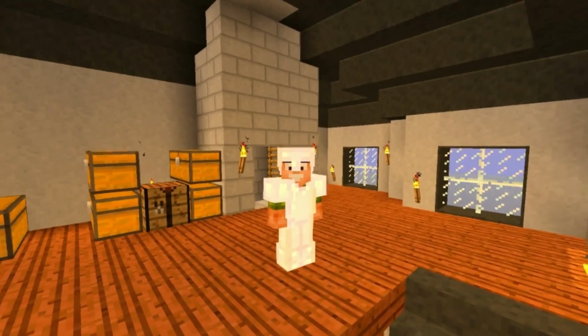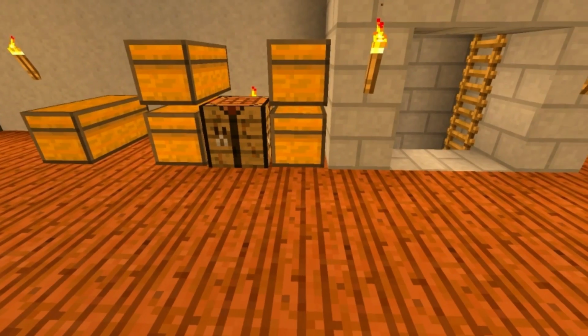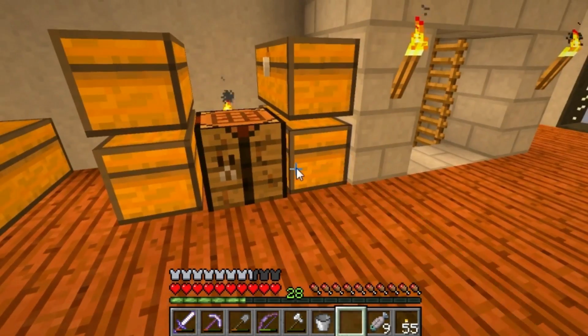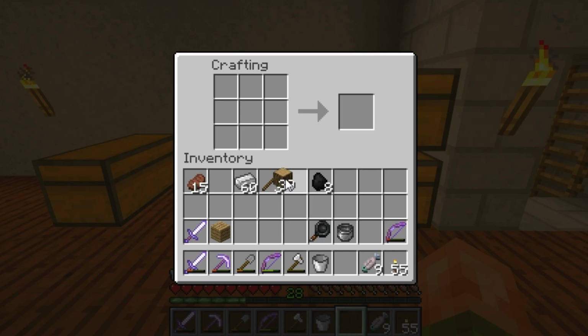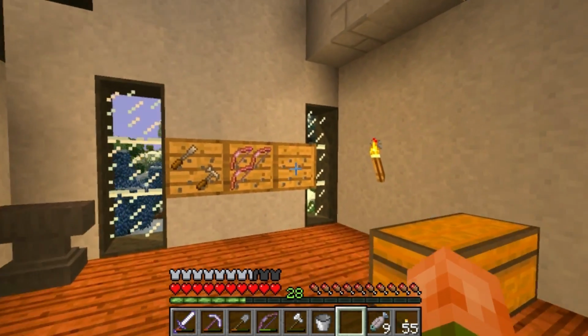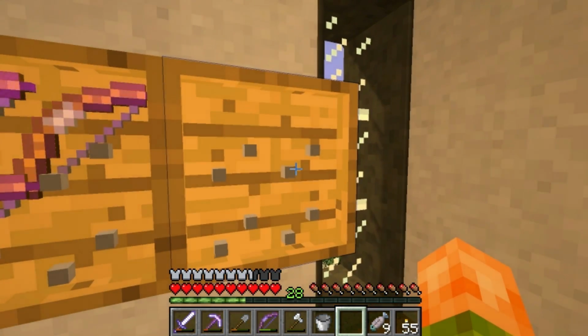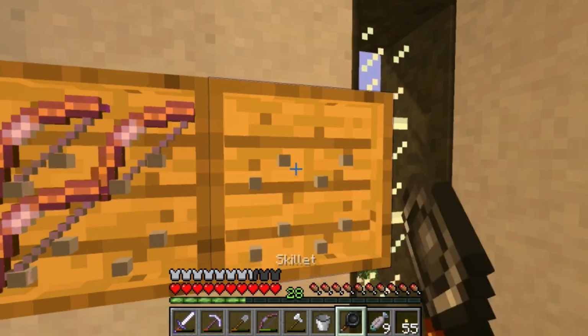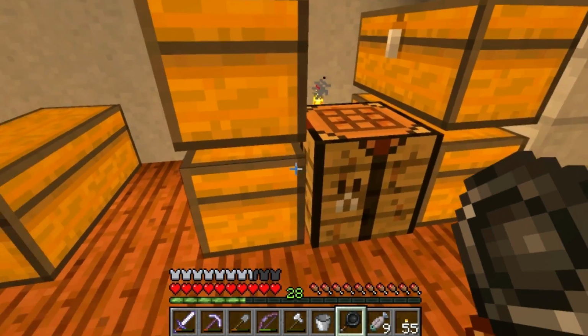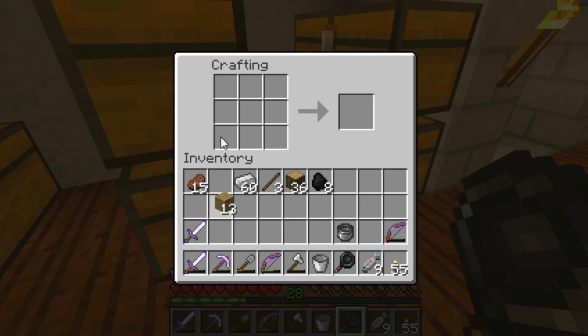We haven't done pretty much anything since last episode, but I have been looking at things to do. One of the things I want to immediately start off doing is making a shelf, because I made another one of these bad boys, and I wanted to put my skillets and stuff in there, and you can't. It doesn't work. So there's a shelf that you can make, and I want to see if they'll work in that.